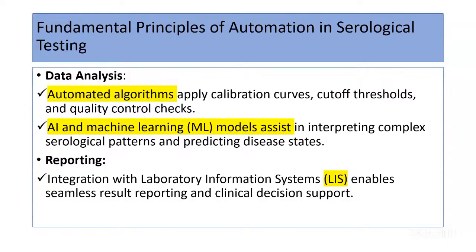I'll see like OBAS and other things where chemiluminescence, if you put a hemolysis sample, they will discard it. So these machine learning techniques, if you give them along with the automation, the precision of your test is increasing. Reporting, as you all know, you can integrate these systems with your lab information system.